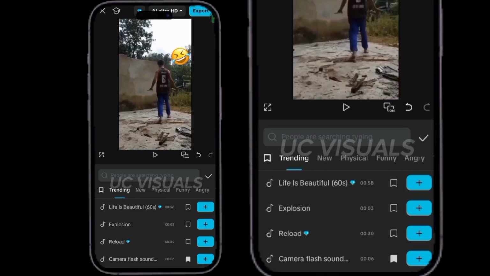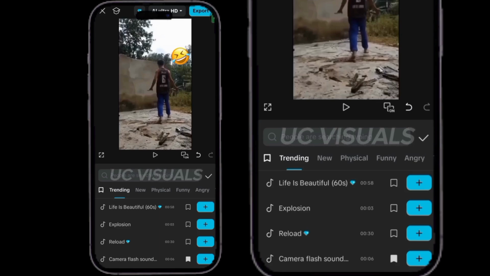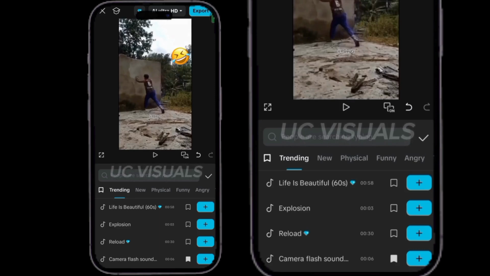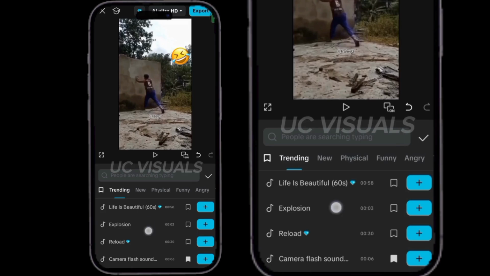Now under trending, to add sound effects to my video here, I will have to first of all consider the actions in this video before I now choose a particular sound. So let me first of all play this video to see where to add my sounds and the type of sounds to add. So at this point where this guy is pushing this wall, let me go ahead and play all these sounds here and see the sound that will match this particular action here in this scene. All right, so let me go ahead and play.